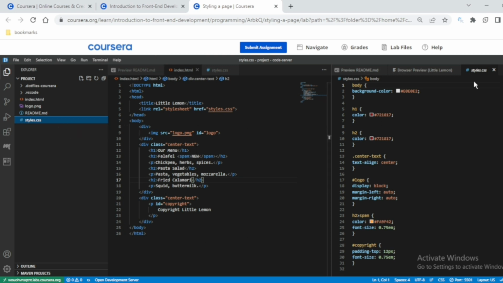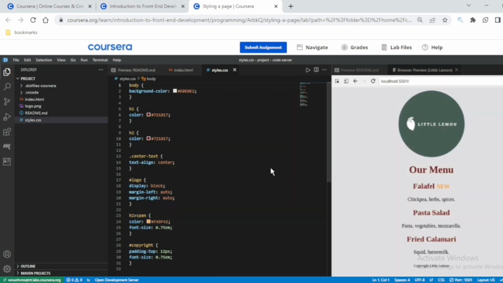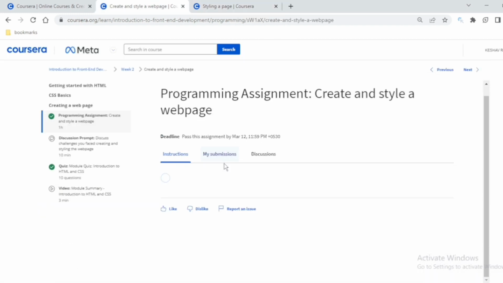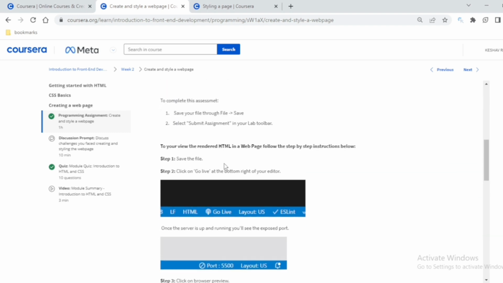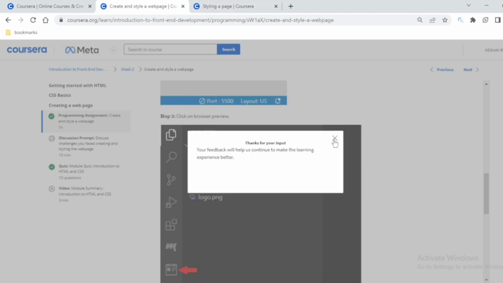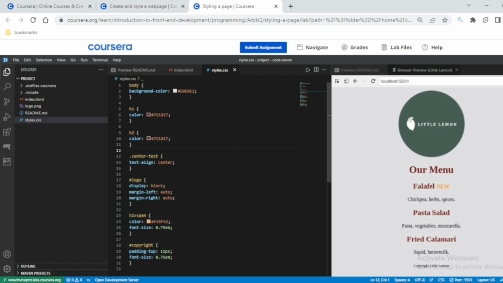So this is the styles.css, and let me do one thing so that you can see the browser also. Yes. So this is what we have done. The body, we have set the background color. No need to worry about how this color came because they have already mentioned it in the instructions. Let me show you. Okay, so the same thing is written over here, but you just need to know. Let me put this first: web development, HTML, front end. This is what you have already covered in the topics. So all these instructions are already written in the README file of any particular graded assignment which you are going to do. So this is the body background color.